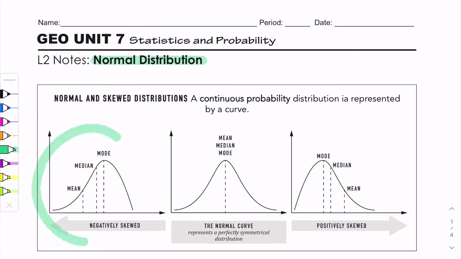We have the first one. This curve is negatively skewed, meaning the mode is located here, and then both the median and the mean are to the left side. So the curve, we call it negatively skewed. The normal curve is when the mean, median, and mode fall directly in the center of the curve. So you could say, at the peak of this curve. And then positively skewed is when the mode is located here and the median and the mean fall after that, or higher than that, which is called positively skewed.